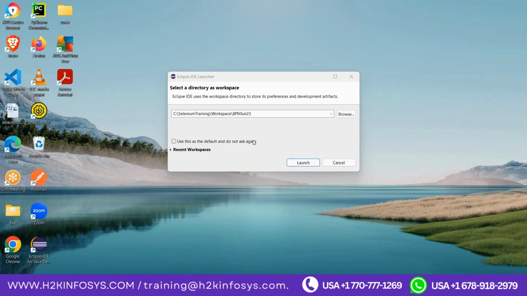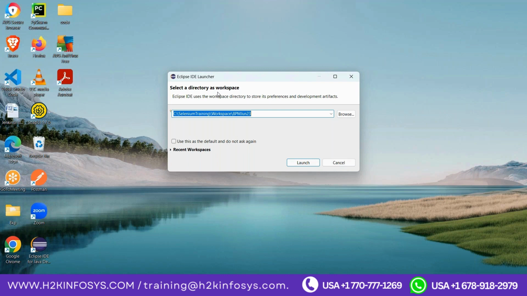As soon as you start, what you see is this screen where it will ask you to choose a directory or a workspace. Here, see, choose a directory as workspace. Now let us understand what a workspace is. A workspace is nothing but a folder where you want to store all your programs, and that folder will be used as a base for all your projects and programs, whatever you create.